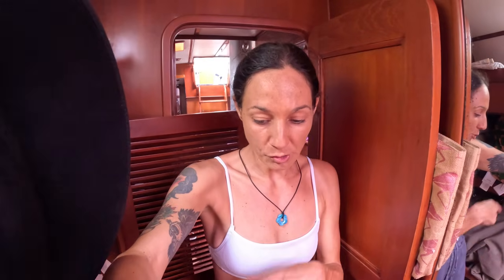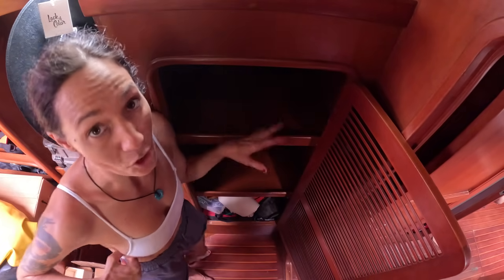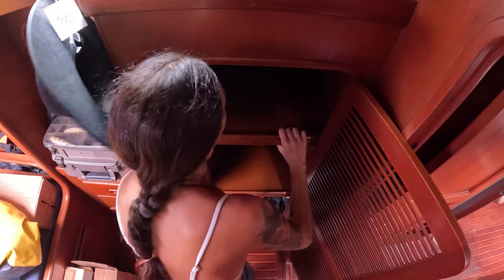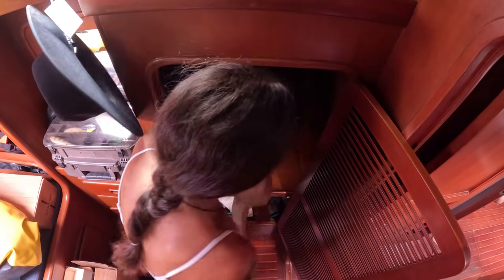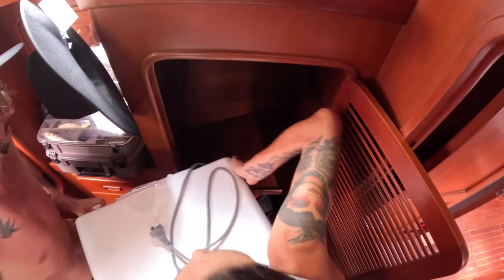The only problem is that if we have guests on board, this is gonna be their cupboard space that we're taking up as well. We'd probably move that out for their cupboard, but we do have other big drawers and things in here that we can utilize, so it should be okay. I've emptied everything out of these top two cupboards, and the top shelf here that I need to remove just slides out like this, so that is fantastic. Hopefully it can just sit here on this shelf.